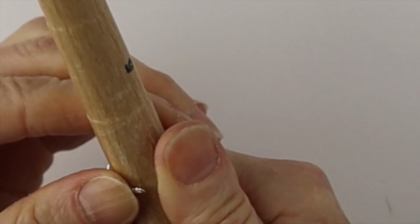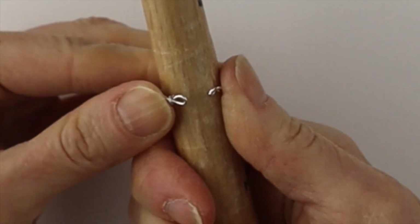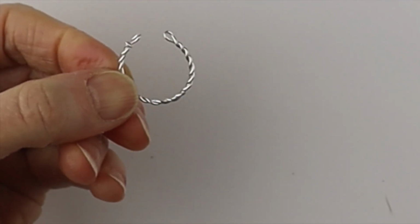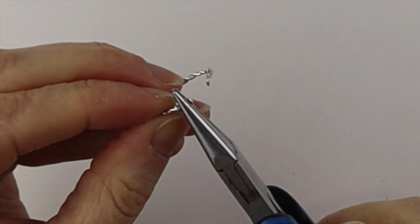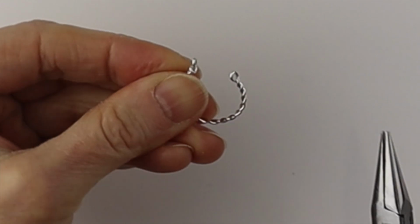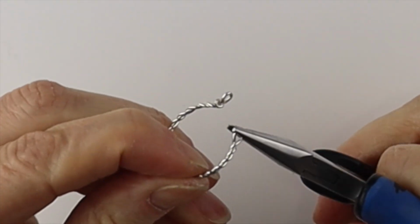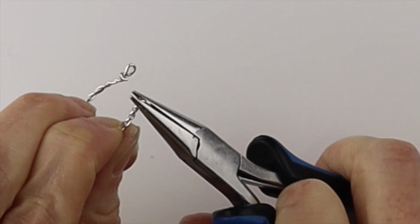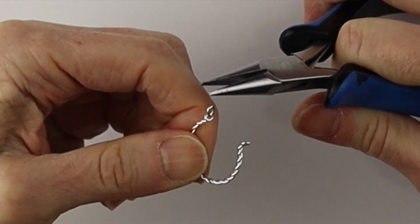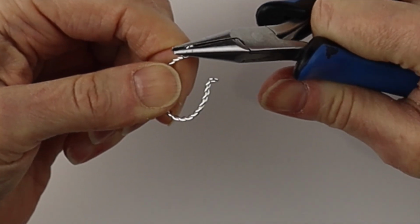Just bring it all the way around. Push it and then remove it from the mandrel. Get your flat pliers. You want to bend these up at a right angle. This is going to hold the bead in place. So we're bending those up. Adjust them a little bit if you need.